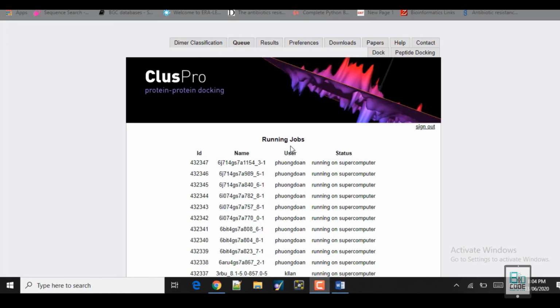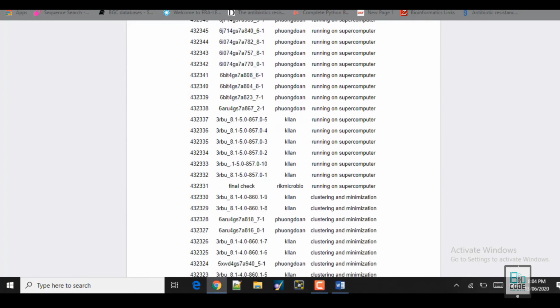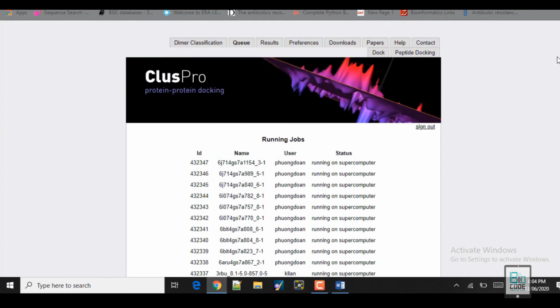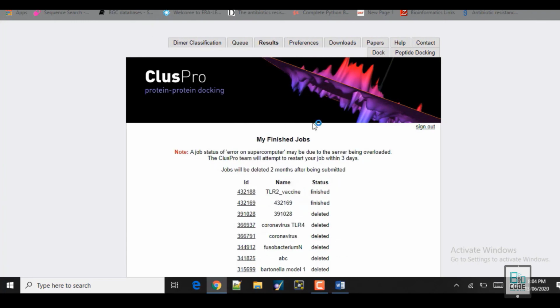And now we are back with our docking results. When you open ClusPro, you see this page, and these are the jobs that are still running on the computer, and different people have submitted different jobs. We will go to the results, and once you click on this, you will get to this page. Here you can see the ID that was assigned to the docking job that I submitted, and here you can see the TLR2 vaccine that I named it.